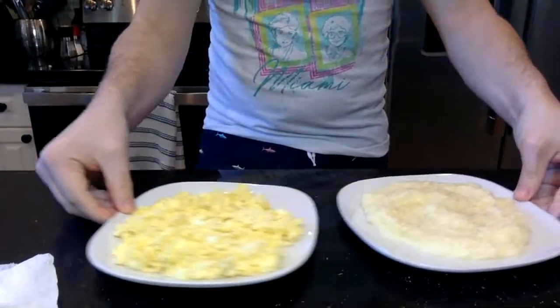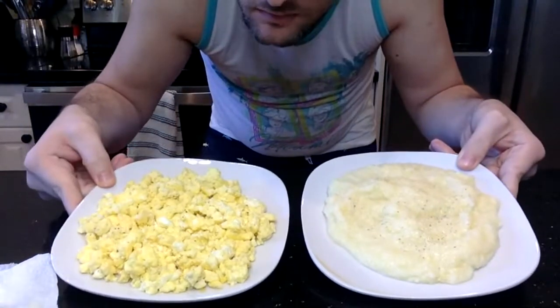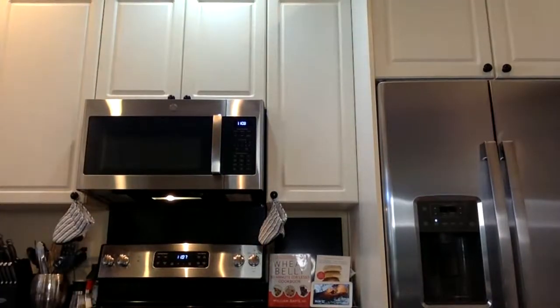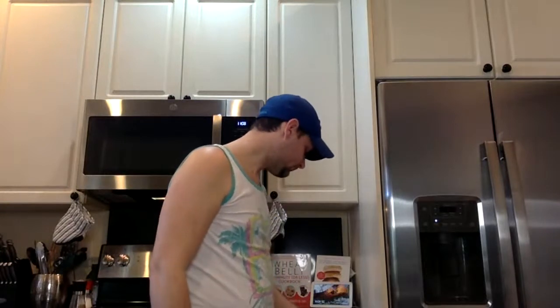All right, so this is what we have. We have eggs and grits. Now, a lot of people probably don't know what grits are because it's more of a real southern thing. But grits is actually really good. And some people don't even like grits if they've ever had them. But for me, I've grown up eating grits. So grits is my thing.